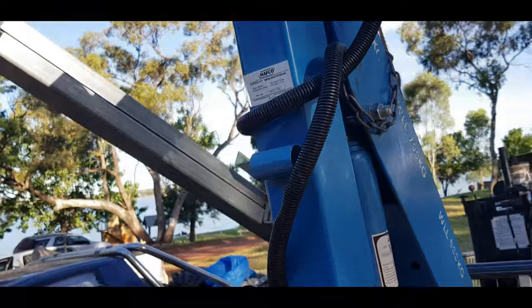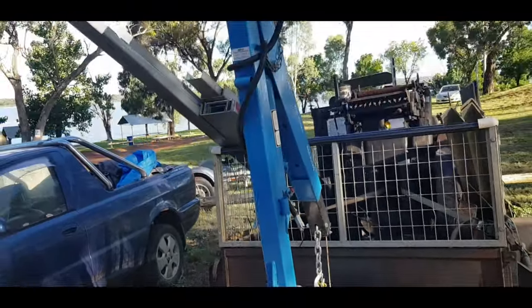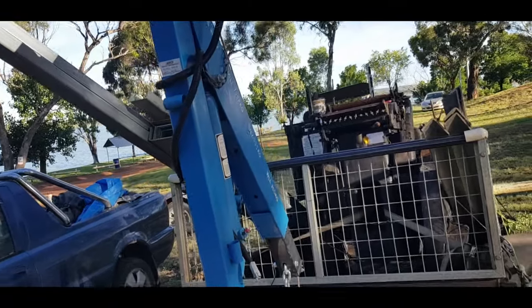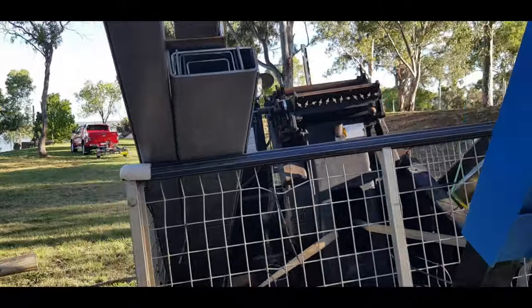Got to take our good old crane off here and lighten the drawbar up a bit. That's about an extra 100 kilos just in that crane. So if we can lighten that up, that's better for us. I don't need to tie anything down because she's all done.